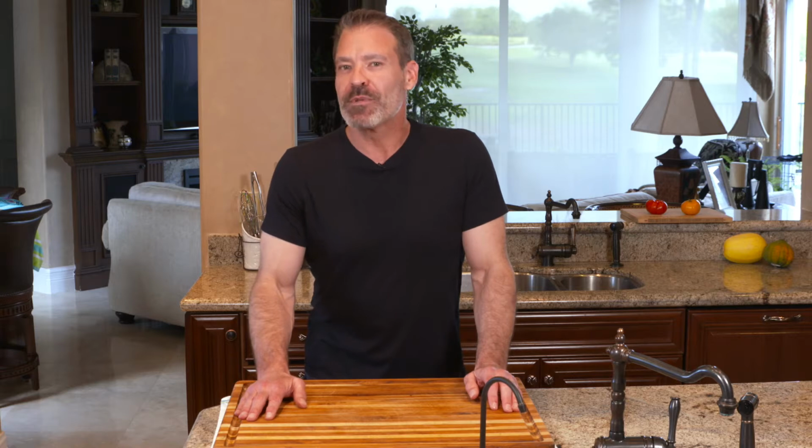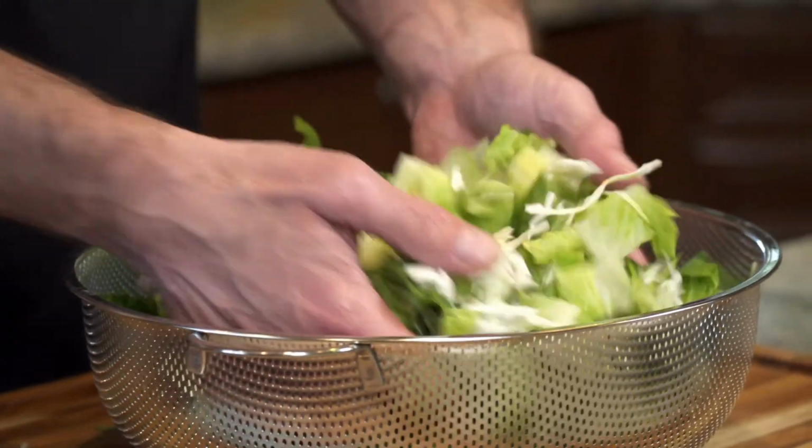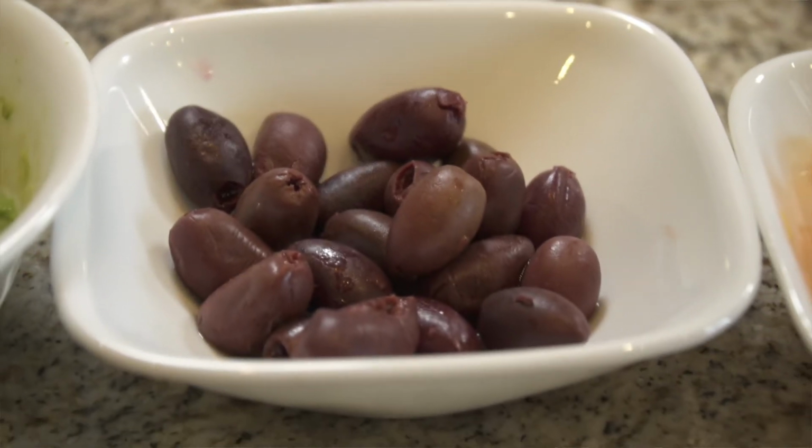One of my favorite hacks that helped me elevate my salad game is knowing which ingredients you're going to toss and which ones you're going to top at the end on top of the salad. There are a couple of different reasons why you might toss an ingredient versus top an ingredient. One is the texture, the composition. There are certain things that toss really well. Your greens, things like olives and firmer ingredients, they tend to toss really well.